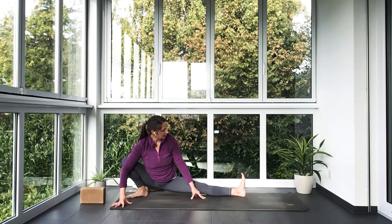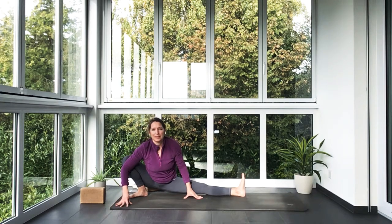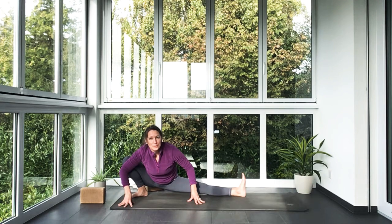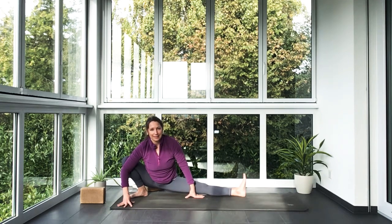Keeping your heart lifted. I always feel a little bit like Spider-Man in this pose, landing on a roof somewhere to catch the bad guy. If that helps you be here, pretend you're Spider-Man. Keeping your shoulders relaxed, your face calm.